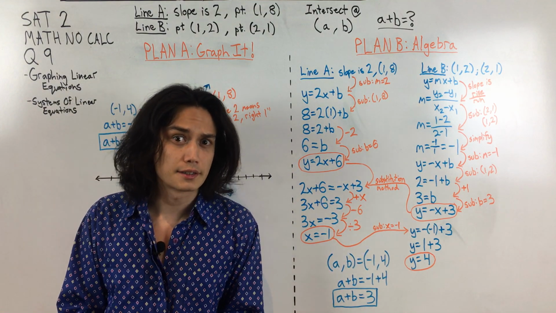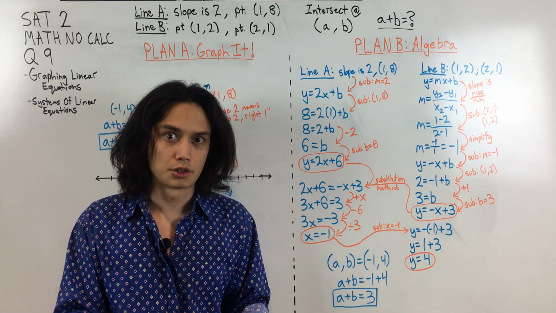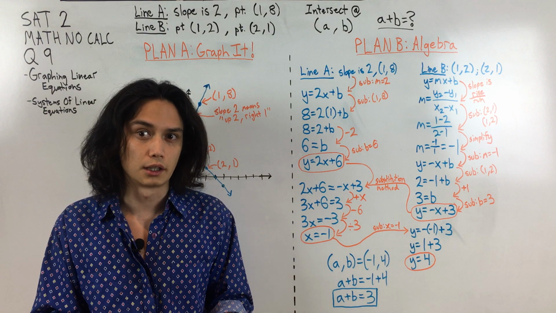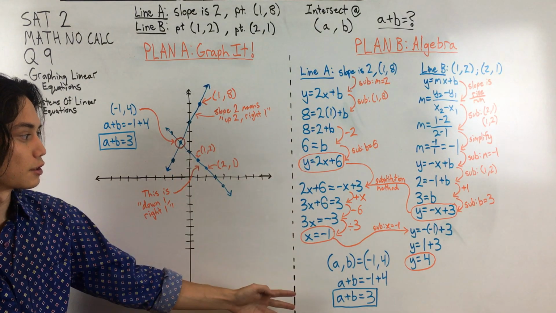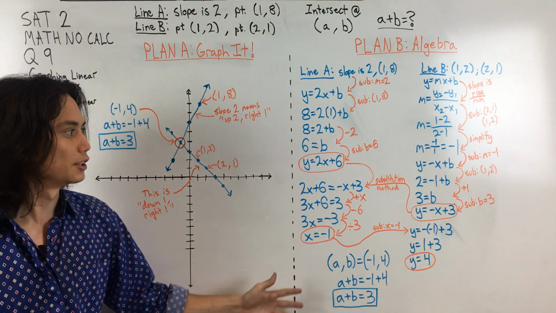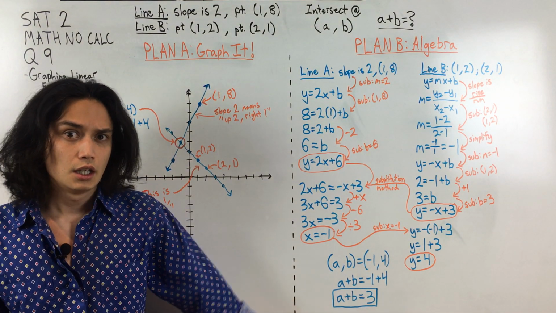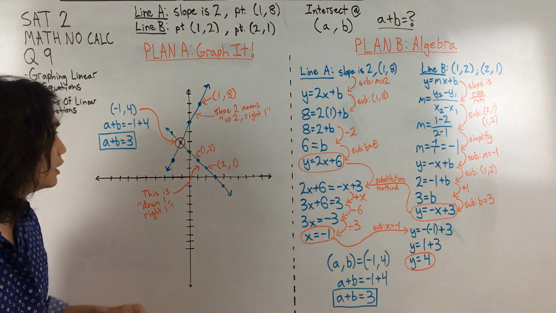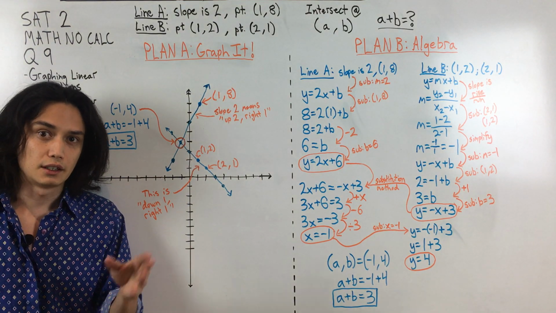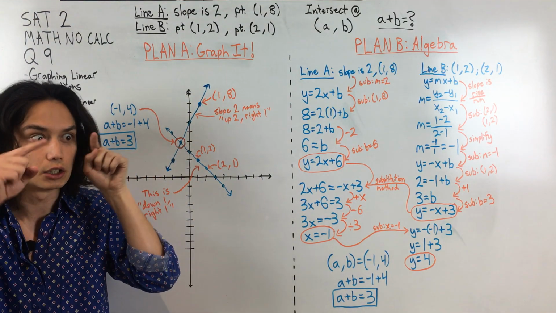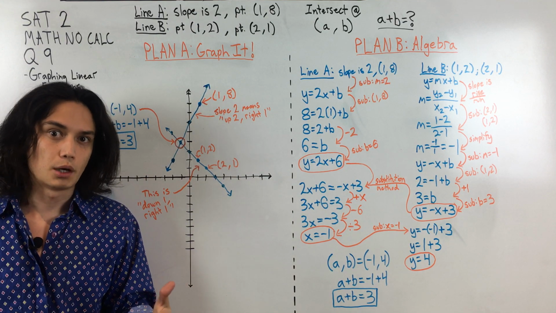Now, a pretty common trick on the SAT is they'll present you questions that are intentionally difficult to solve in one language, and relatively simple to solve in another language. Now, this question is pretty difficult, as you can see. Well, actually, I would call it difficult to solve using algebra. It's long. It involves a whole bunch of steps. And it's a pretty simple question to solve in the language of graphs. Here, we're going to make a graph of each of the lines, and then we're going to look on the graph to see where the two lines intersect, and then we're just going to name that point and tell the test makers what point we've found.